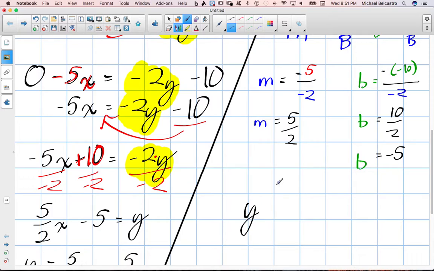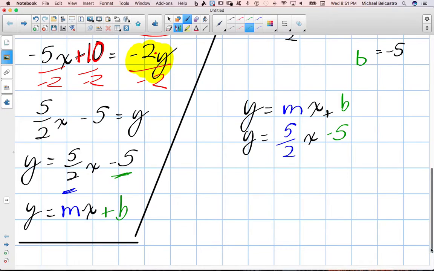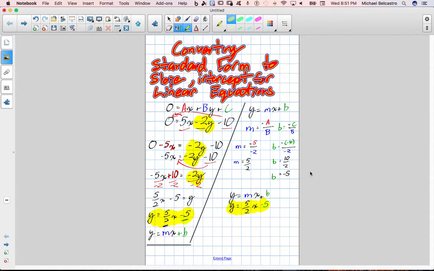And now that I have these two, I can write my equation out. Y is equal to, remember, it's mx plus b. Well, that means we get y is equal to m was 5 over 2, x and our b is negative 5. So we just write in negative 5. And lo and behold, those two things are the same. So we got the exact same thing, no matter which of the two routes we used. So you can use a formula route or you can isolate for y to change something from standard to slope intercept.